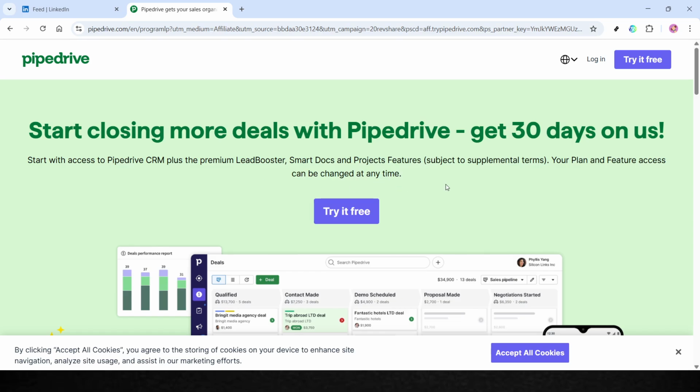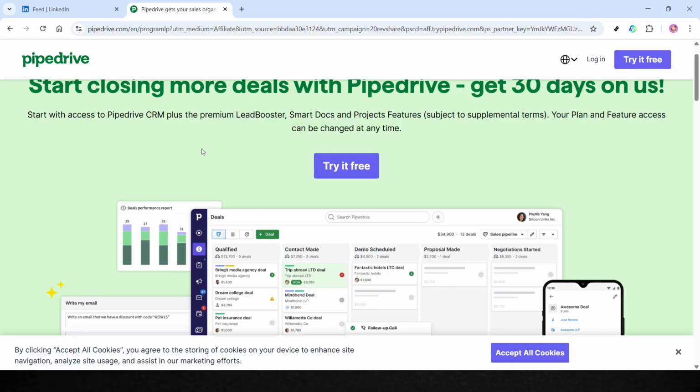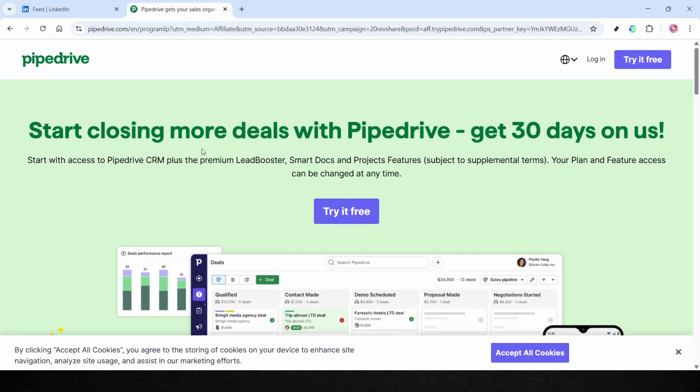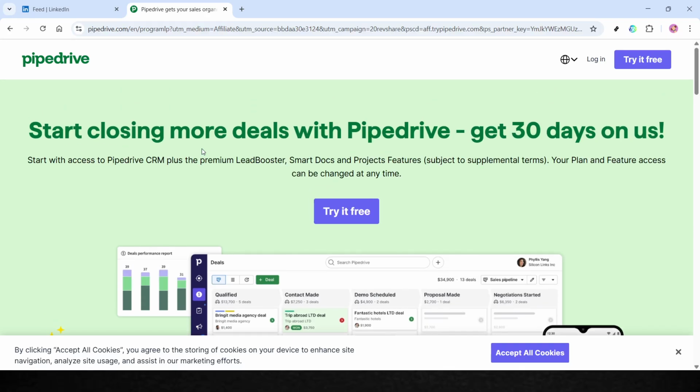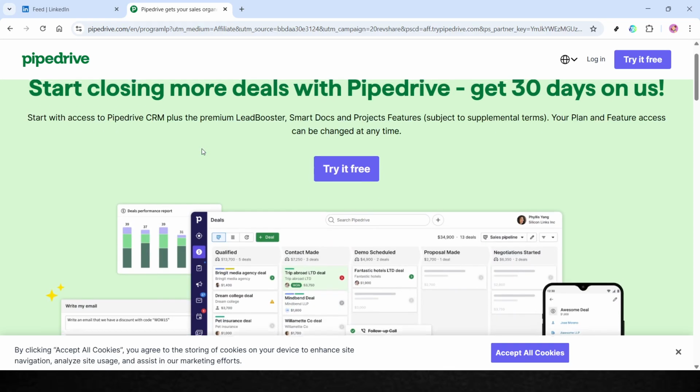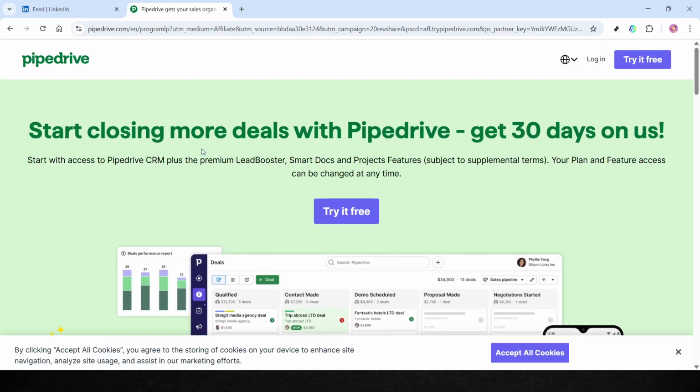After setting up your account and logging in, it is time to install the Surf extension. To do this, simply click on the option to add Surf to Chrome. This browser extension acts as a vital bridge between LinkedIn and Pipedrive, facilitating seamless data transfer. If you are not using Chrome, check to see if Surf supports your preferred browser. Although Chrome is generally recommended for best compatibility, once the extension is installed, your next step is selecting Pipedrive CRM as your destination for the LinkedIn integration.